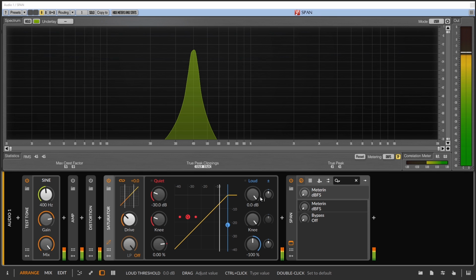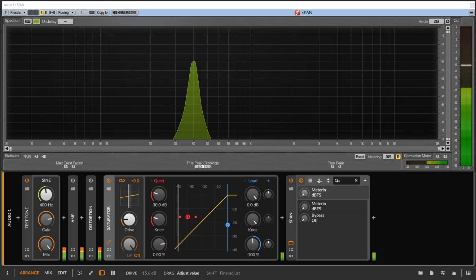Here with a threshold control, it doesn't work that way. Okay, it's adding in those harmonics when we breach a certain threshold. So right now, when we look at this shape, this is just a linear shape here. And if I adjust this drive control, all we're doing is turning up and down the volume until we reach threshold or until one of these other controls is touched and adjusted so that we see this line going over. So if I turn the volume down, we can just see that it's going down, and you can see the way that that shape changes.